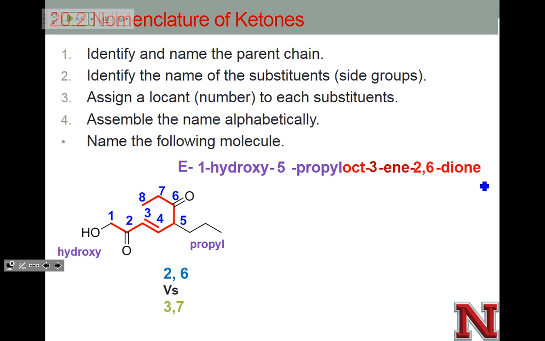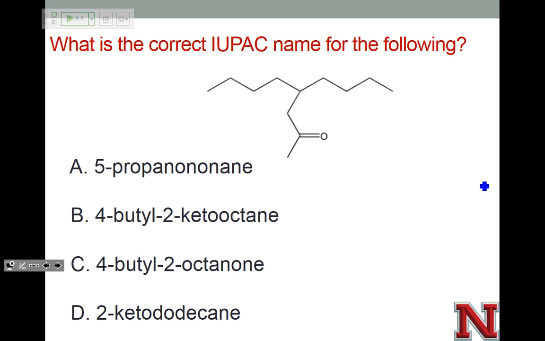Now, technically, carbon 5 is a stereocenter, but geometry is not being specified, so we can't name it because we don't know what's going back and forward. So it's just going to be assumed that that particular compound is a mixture of stereocenters. But if the geometry is specified, we could name that stereocenter as well. Carbon 1 is in the stereocenter. So you answered this one, but I'll let you answer it again.